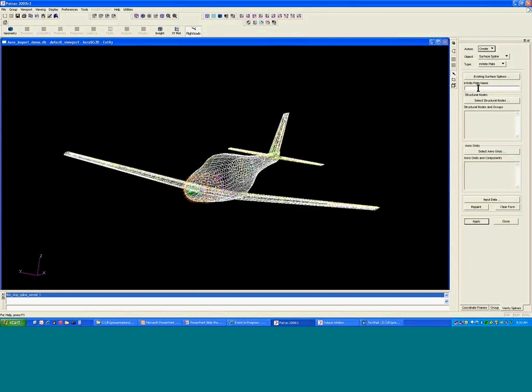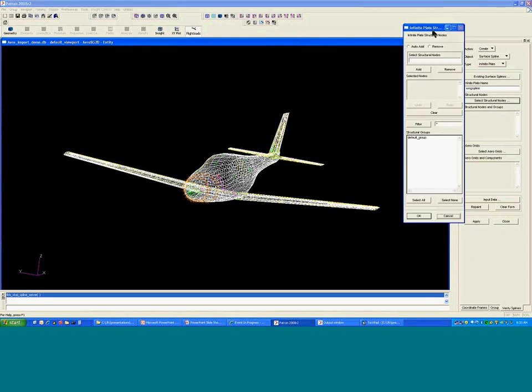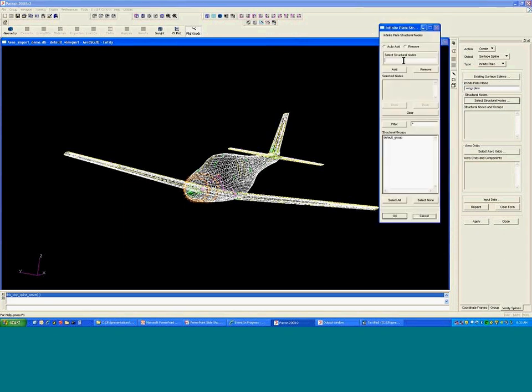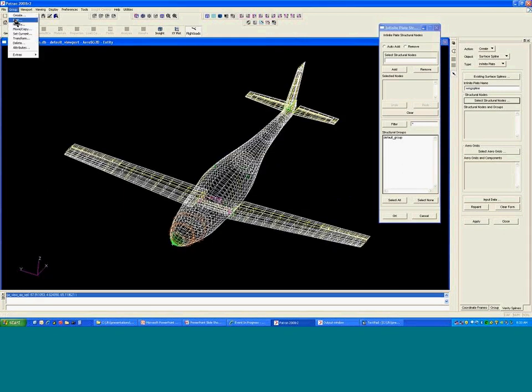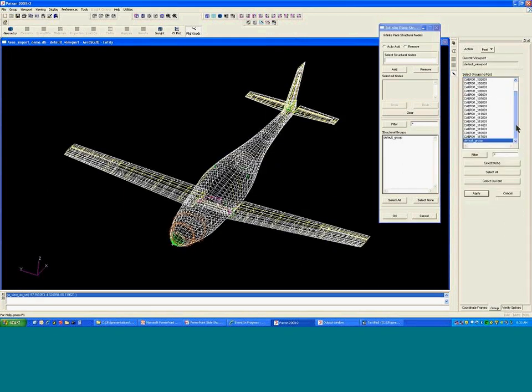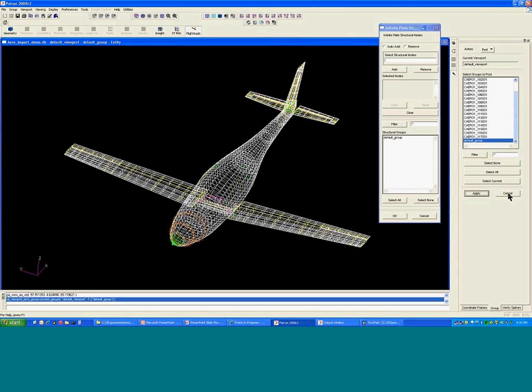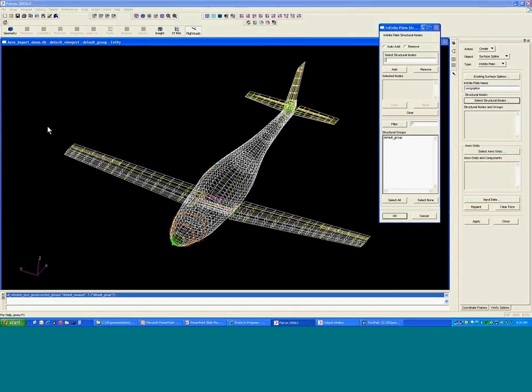once you create it, let's say I'm going to create a spline, I'll just call it wing spline. I'm not actually going to do this here, but generally when you create a spline, all you're doing is selecting sets of structural nodes. So if I come in here and post just my structure, I can arbitrarily grab a bunch of nodes, and that's not always the wisest thing to do when you're creating splines.